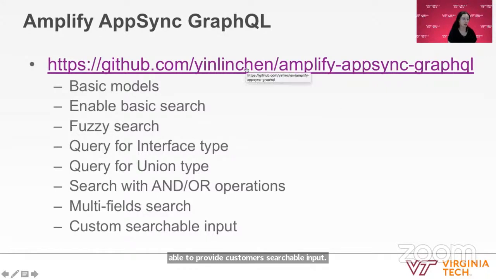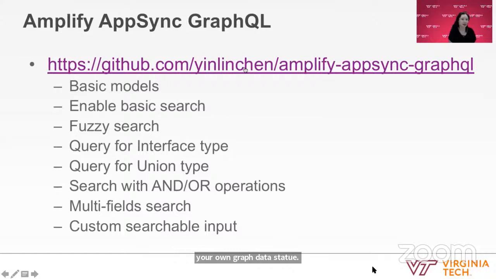Here, we purposely built this GitHub repository with a suite of AppSync GraphQL custom resolvers, as well as a step-by-step guide on how to define a customized schema and attach these custom resolvers to deal with real-life search requirements. These kinds of searches are used intensively by applications built on top of our digital library platform. We hope that by contributing this repository to the community, it will be helpful to anyone with a need to fulfill their own GraphQL data fetch requirements.